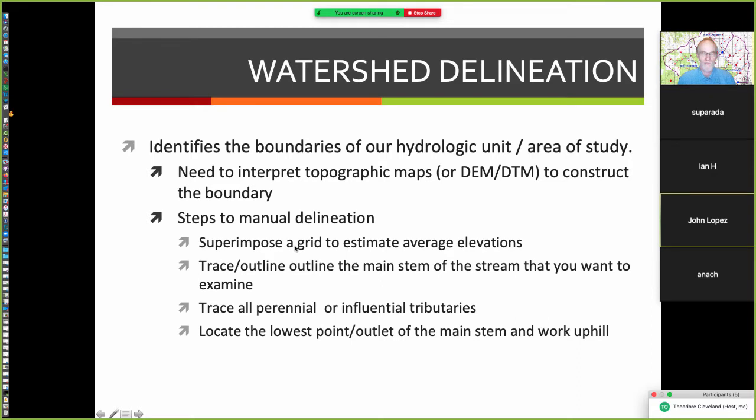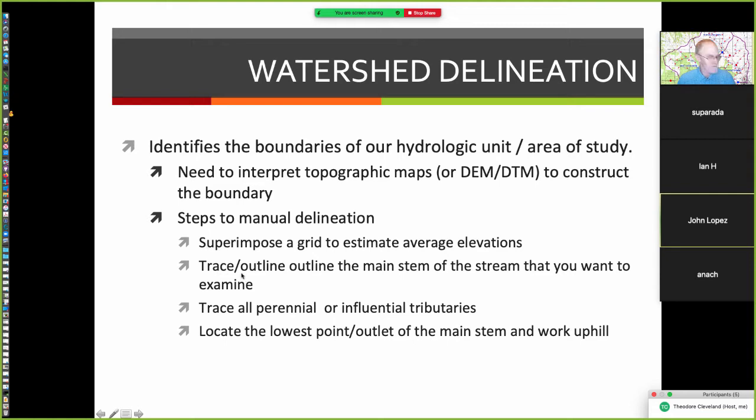Then once you have the grid, you can estimate average elevations inside each cell of the grid. You don't need exact, you just need average. You know, is the elevation 1,070 feet or 1,030, pretty much on the average inside a grid cell. And that works pretty good, except in the area of a very steep elevation change, like cliffs. And then you'll have to make an analyst judgment decision, but that's not usually a problem. I mean, there's plenty of cliffs in the world, but they generally form watershed boundaries that are kind of favorable in delineation consideration.